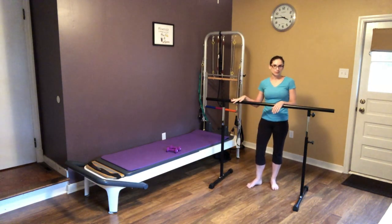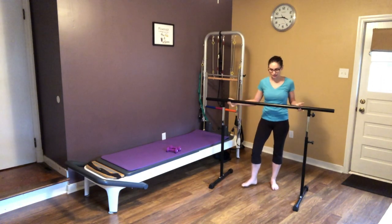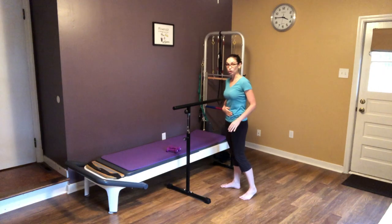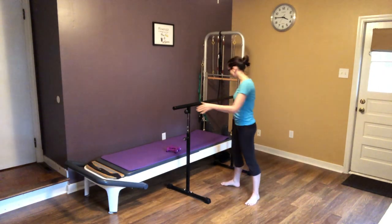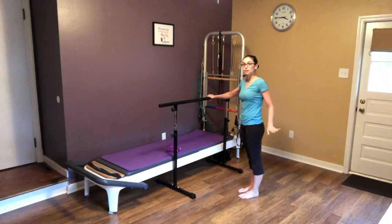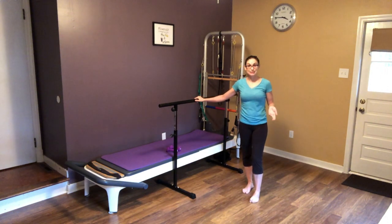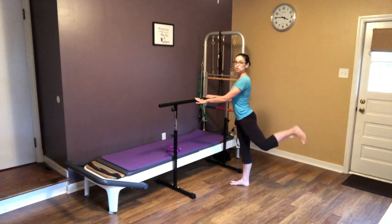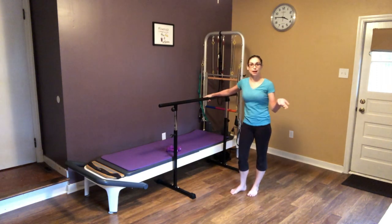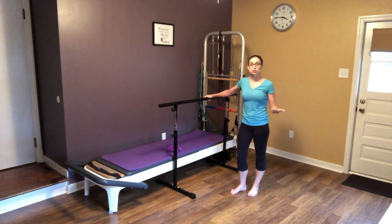I'm going to turn to show you — this is a good one if you have a wall, a side of the couch, a bar, or a chair — something stationary that's not going to move. We're going to work on some glutes, and your core is obviously going to be working the whole time. These are some arabesques and leg work. Depending on where you are in your pregnancy or if you're postpartum and wearing a baby, you're going to want to be standing up straighter or only hinging a little bit forward. Since I'm only four weeks, you can do this all the way throughout your pregnancy if you're comfortable and able to maintain that core strength, pulling that belly button to your spine.